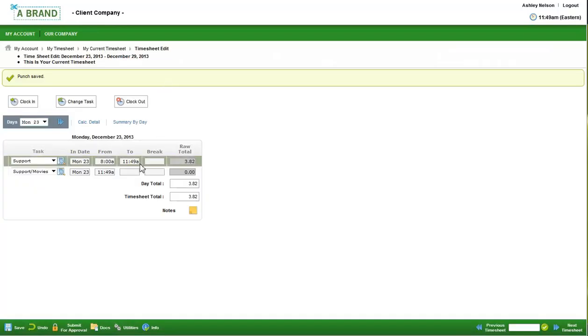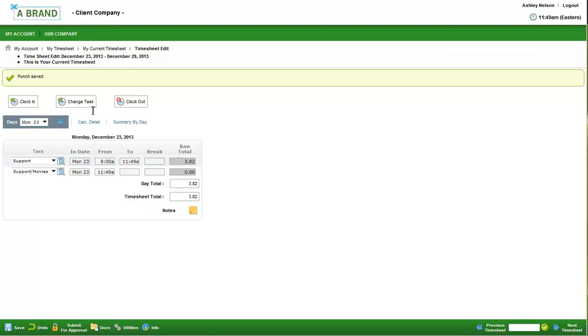We can see that the system has automatically clocked the user out of one task and into the next one. Now you can label this button to fit your needs, so if you wanted to track department or cost center, you could do that as well. Keep in mind that the configuration of each format is flexible, so you can determine how many days or weeks to display on the timesheet. You can determine if work time can span midnight, or even how long to assume a missing punch.